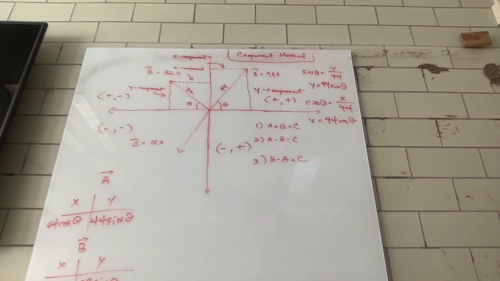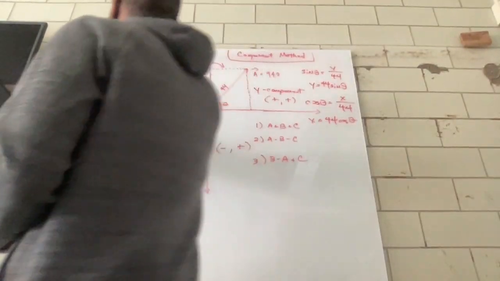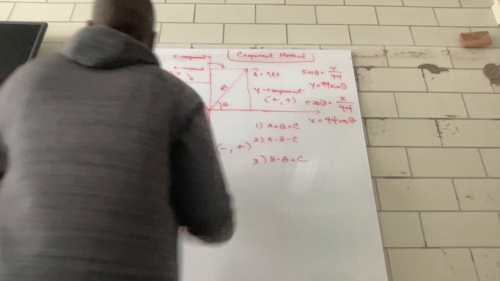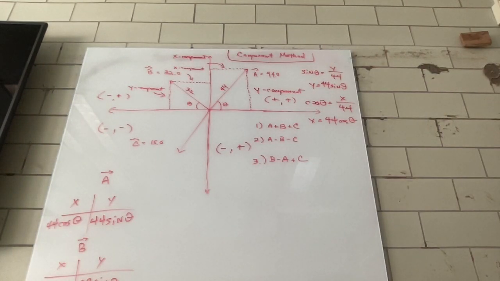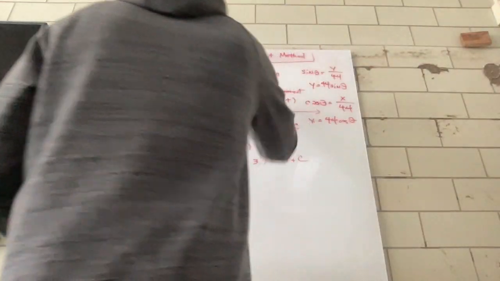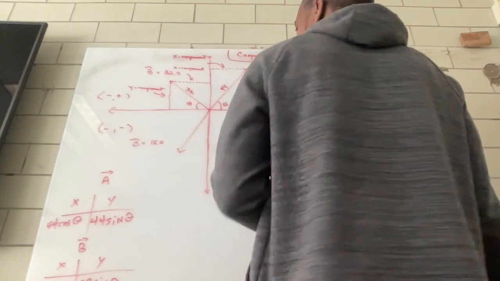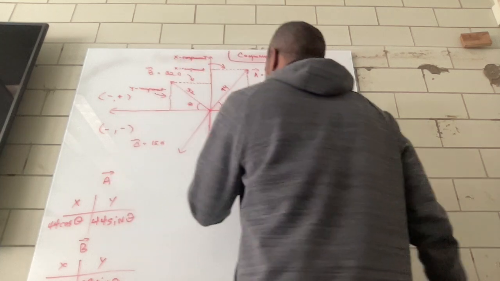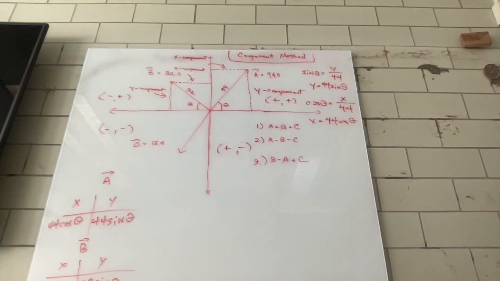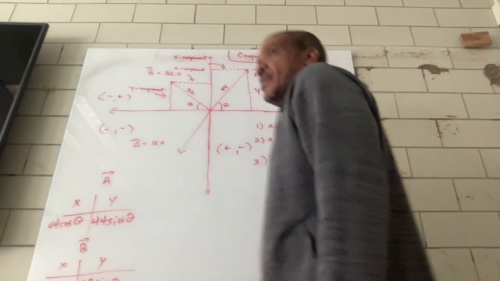Would it not be negative positive because that's the x? Oh, sorry, yeah, I got that backwards. No, this is negative, positive. Sure, you're right. And this one would be, oh no, negative, positive? Is that right? No, positive. Oh, yeah. Good, glad you're paying attention. I make mistakes sometimes too.